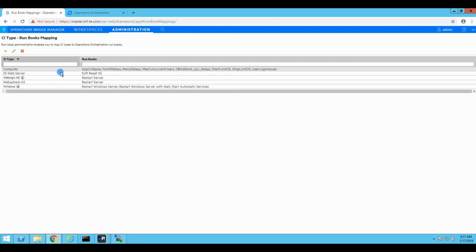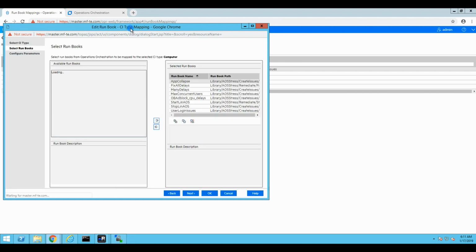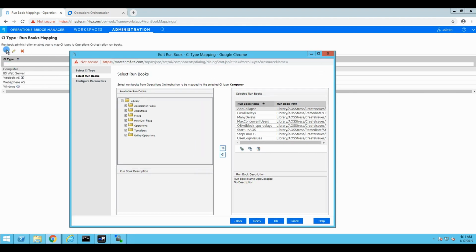right? So we have the computer and we created a runbook that runs on the computer CI. And as you see, there are already several runbooks assigned to it. So what we need to do is modify. If there wouldn't be any CIs over here, we would just click on asterisk, select the CI, and then assign the runbooks. But we are not concerned with that. So we will go to here and we are going to flows. I should have named this folder a little bit better, probably not flows, but it's completely fine. Or I should have created another folder structure. So this is how you learn.